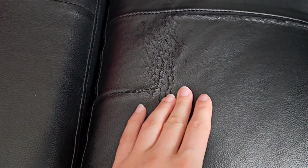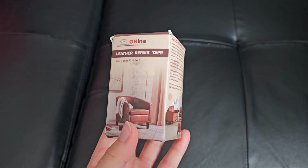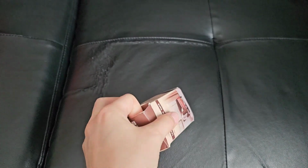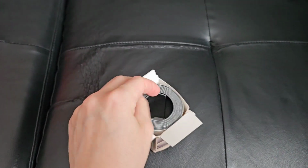Okay, and the last thing I want to share with you is my couch repair. At least I'll try to do that because as you can see, it started to crack over here and it's just getting worse and worse. Technically, it's only this square. And what I did, I bought the leather repair tape on Amazon. It's black. And I want to try to fix it. At least I'll try and see how it works.